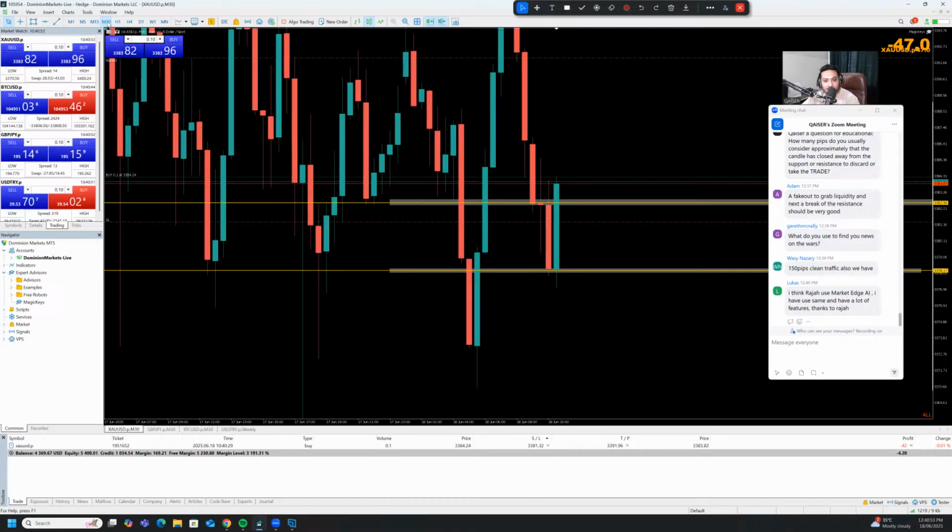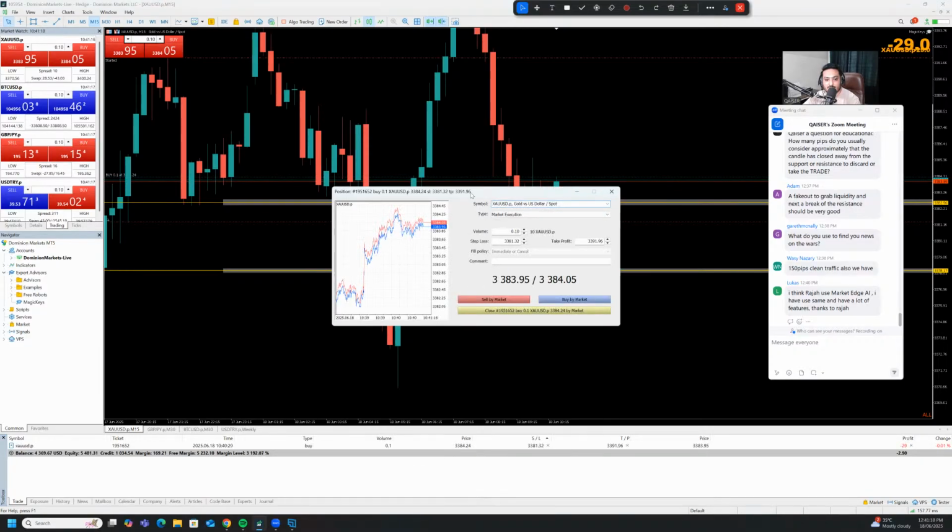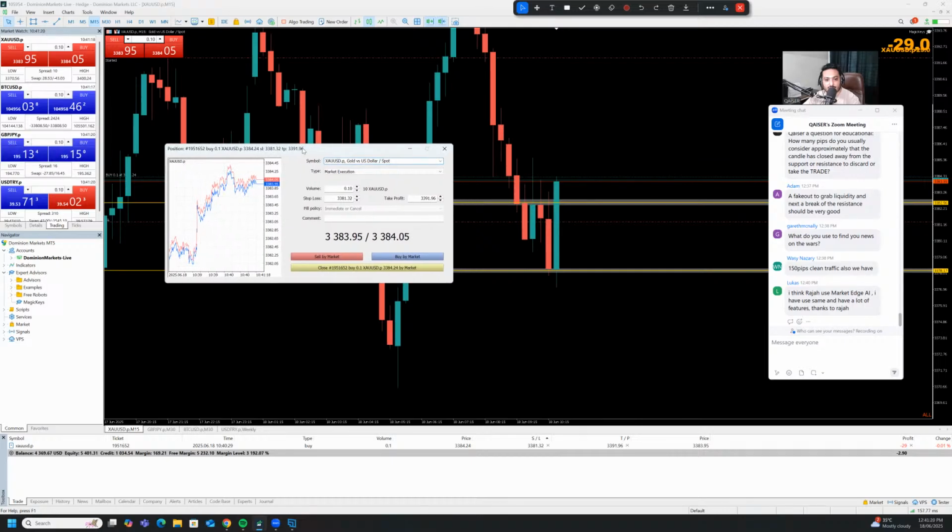FOMC. And why I executed here: the 30-minute broke above the high of the previous 30-minute, and M15 broke all the rejection on the left hand side. Now I just want this candle to continue pushing to the upside, depending on the volume. If it comes back into the range, this trade will become invalid. All right, so let's see if it worked out in our favor. Just need to wait here.